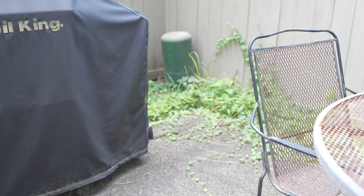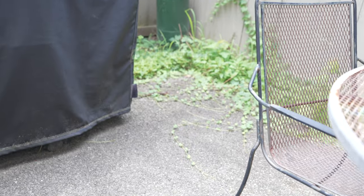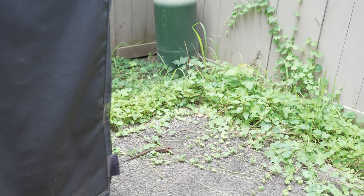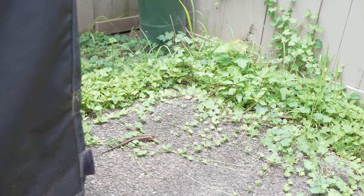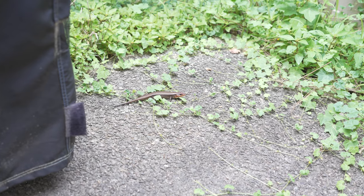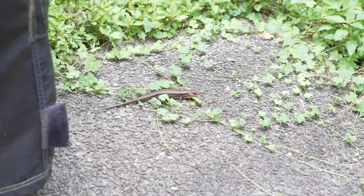Okay, I don't know how close he's gonna let me get, but can you see the lizard? He's a big one, and he doesn't seem to give a shit about me.